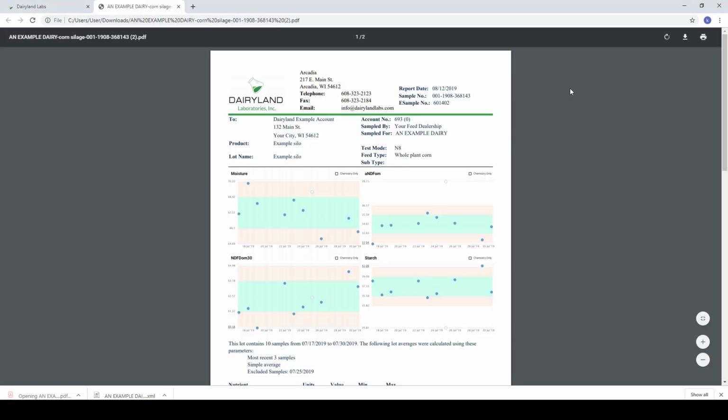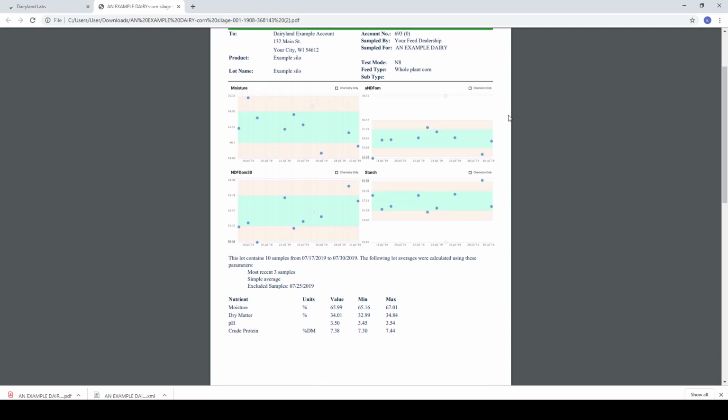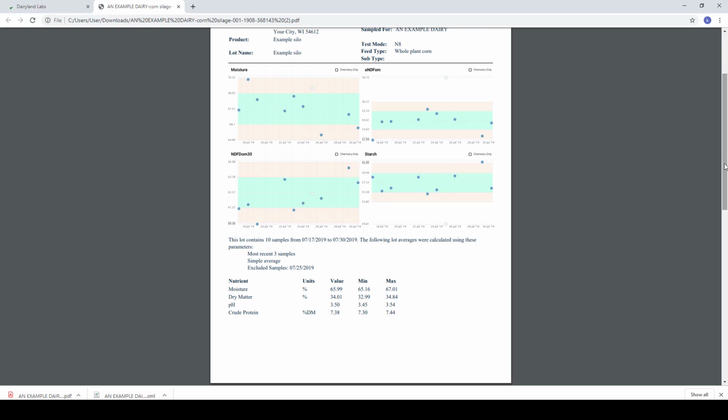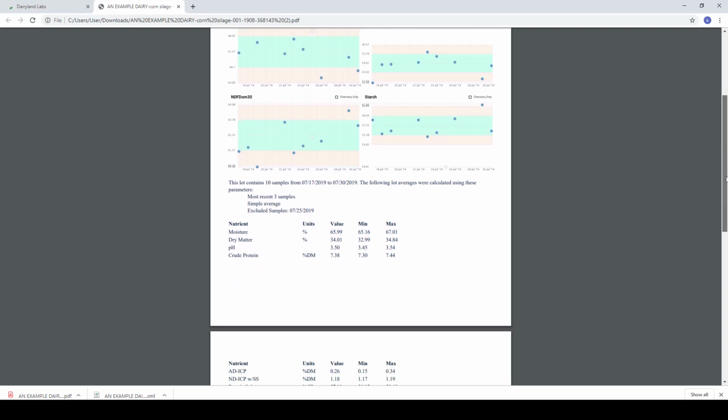Open up the PDF. If you have any customized report settings, like a customized logo, header, footer, or nutrient list, those will apply to this report. The unique thing we're doing here is building in exactly the graphs that you built from the lot management system. So we're showing the changes over time. We're also showing which samples you threw out as outliers. I think this is useful to go back to the farm and say, here's what's changing the feed. This is why we're changing the diet formulation.